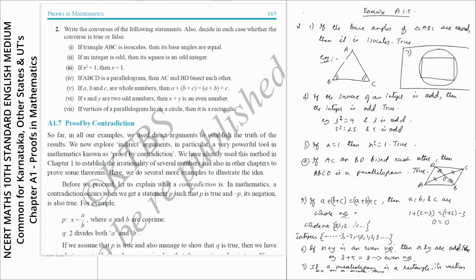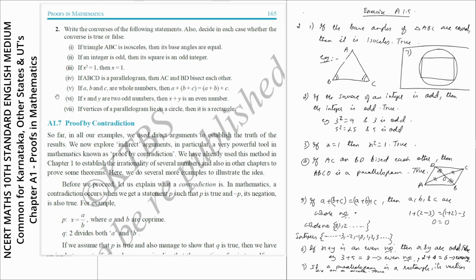For example, what are whole numbers actually? Whole numbers are 0, 1, 2, 3, 4, 5 like this, and integers are positive numbers, negative numbers and 0. Now if I take A is equal to 1, B is equal to 2, and C is equal to minus 3, I'll take integers, 1, 2 and minus 3, and if I substitute, I'll get left hand side equal to right hand side. So it is not necessary that when this condition is satisfied, the given A, B, C are whole numbers only; they can be integers also. Therefore we can consider this converse to be false.